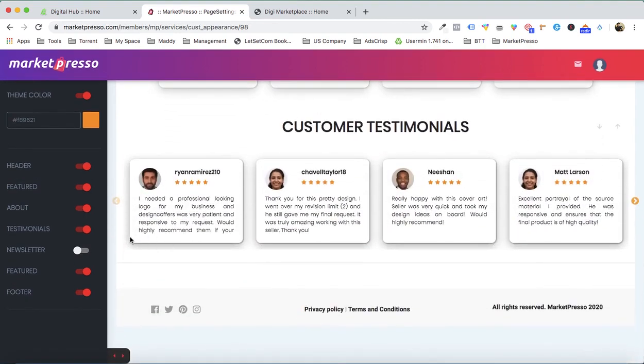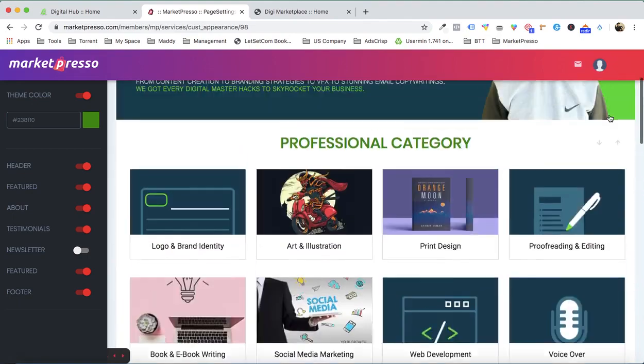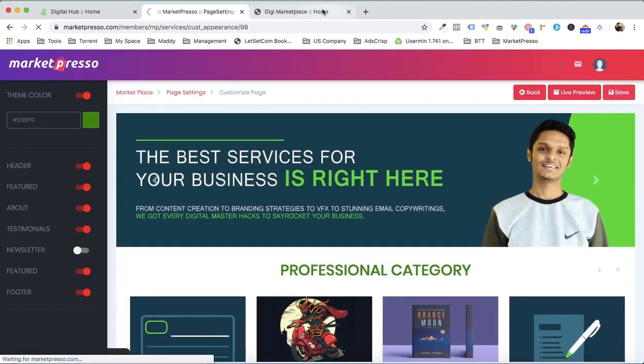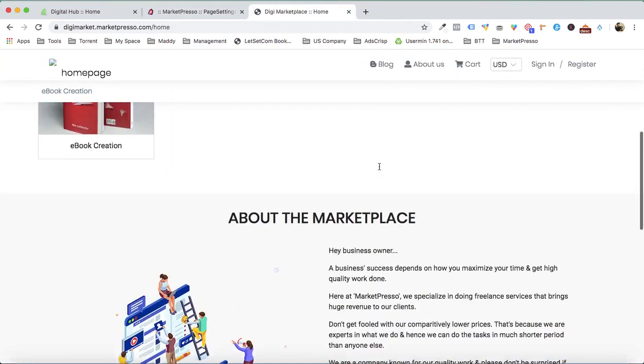I mean, everything is drag and drop easy. And just like I mentioned, you can change the entire color of the marketplace and play around with the colors just like this. Now this one is looking neat, right? So this color would now be applicable everywhere inside your marketplace, in fact everywhere.